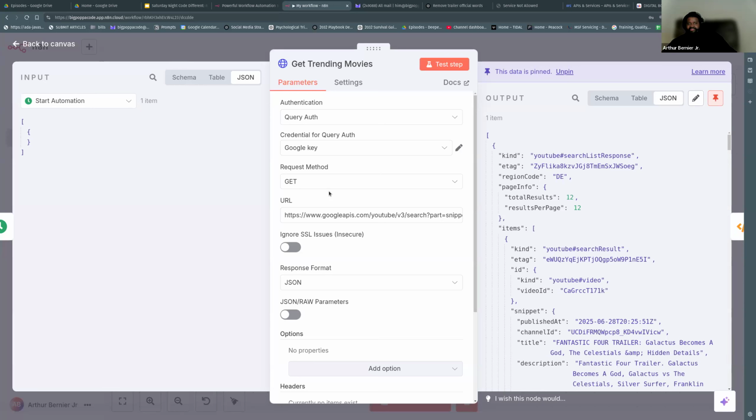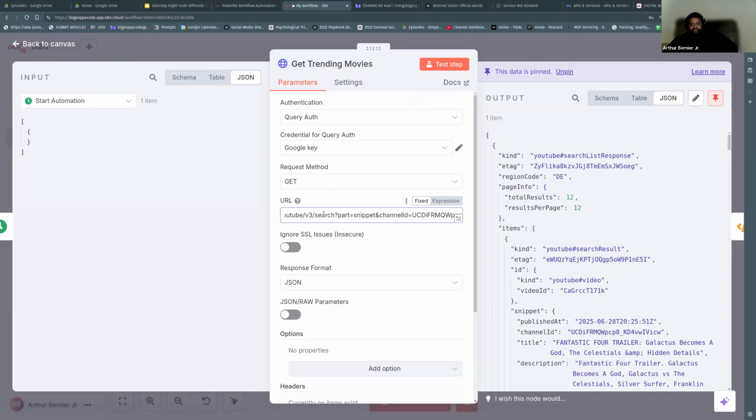So I'll tell you about it in a little bit. Hold that thought. So again, what this tool is actually doing is it's going to make an API request to YouTube. When you make an API request to the YouTube API, YouTube's owned by Google, so you go to googleapis.com/youtube, and we use the most recent version 3, and we tell it that we want to search for something.